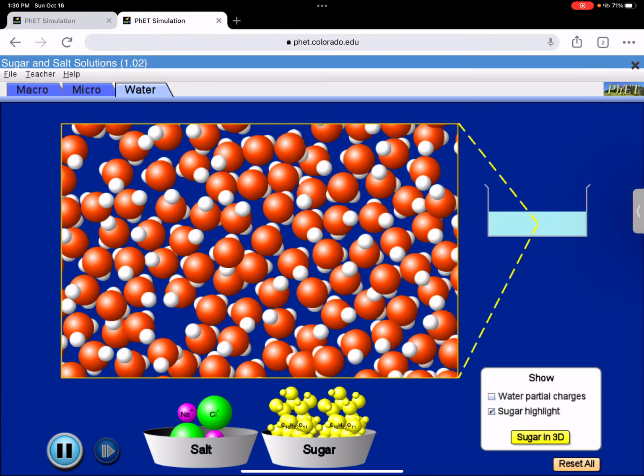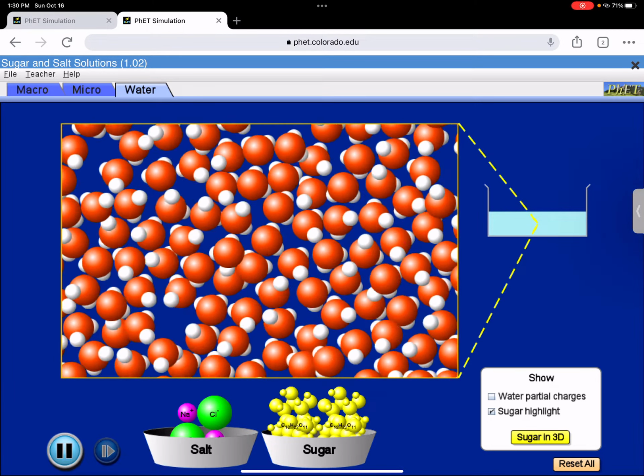The other thing that can happen is, on the right we have sugar, and we haven't talked about sugar very much, but sugar has an OH group on it. Besides that, it's a whole lot of carbons and hydrogens and oxygens, and it doesn't have that positive negative placing to fall apart like the salt does, but it does have these OH groups. That's the big ball with the little ball on it on the edge. So they have OH groups, and if you remember, water likes to hydrogen bond.